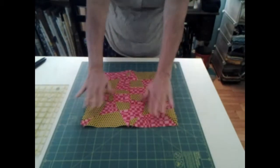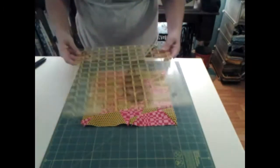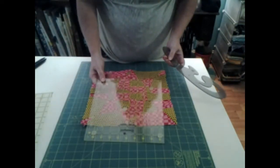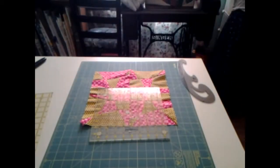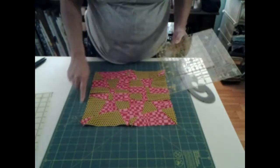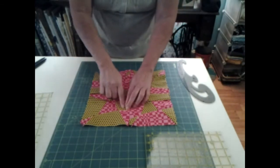But here's my block. So you're probably saying, alright, let's get busy on that. Alright, we're going to start out with this big Omnigrid ruler, which is 12.5 by 12.5. We're going to make them this size. By the time I started out with this ruler, I ended up using this ruler. You see? So we're going to have some waste on the sides here, but that's okay. That gives us options to move it around to make all these right here different.